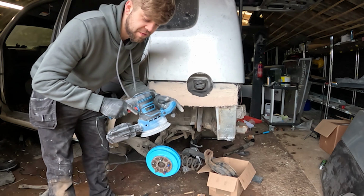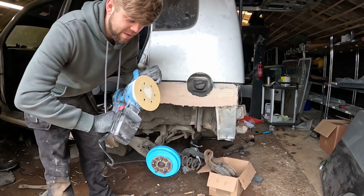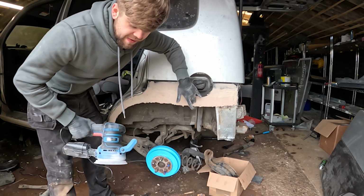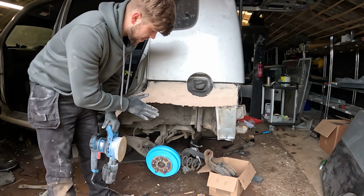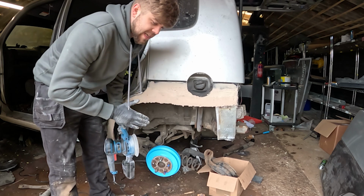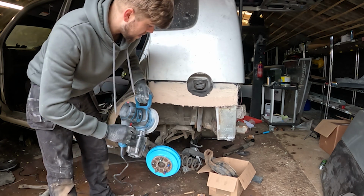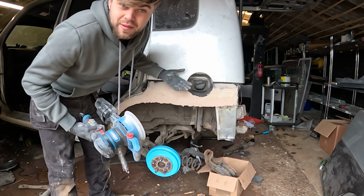Okay, so here's my 240 DA sander, and basically what I'm using is 120 grit sandpaper just to take all of these rough edges off, and then once I've gone over it and I've got rid of all the rough stuff, I can then attack it with the long block or even a smaller pad. So yeah, this is basically all I'm doing.